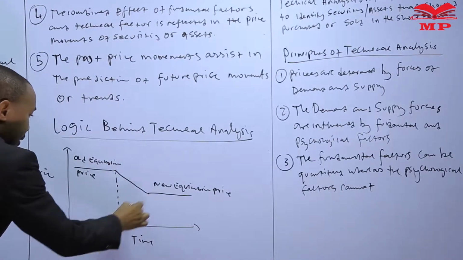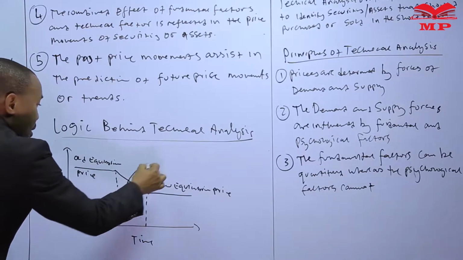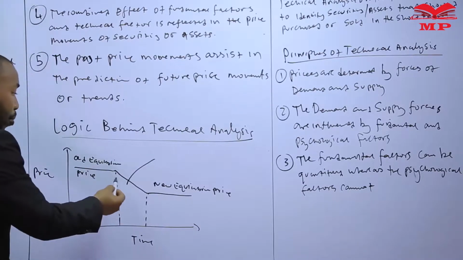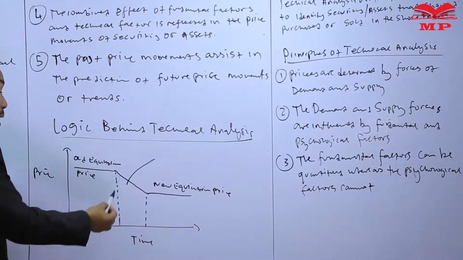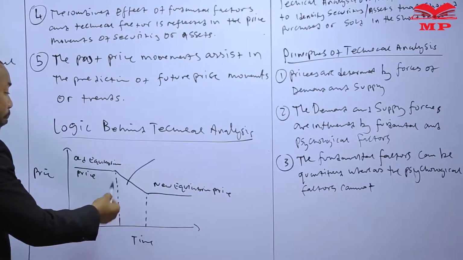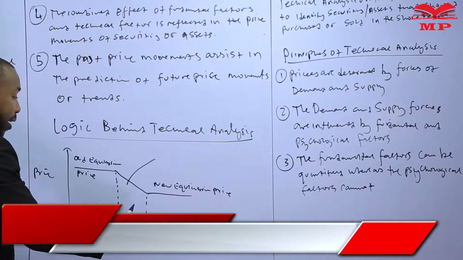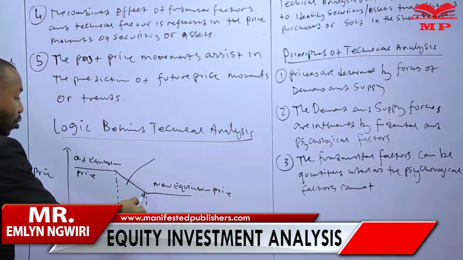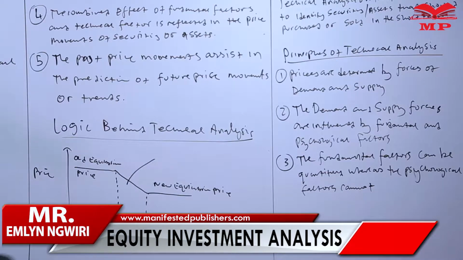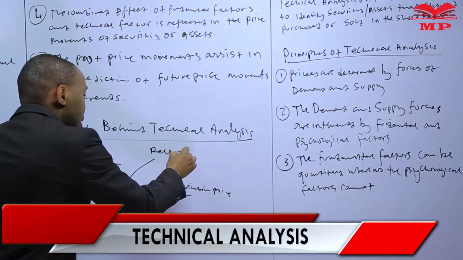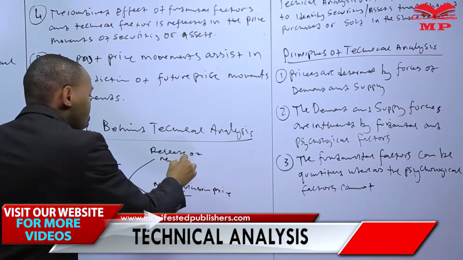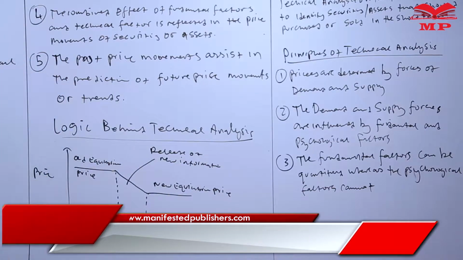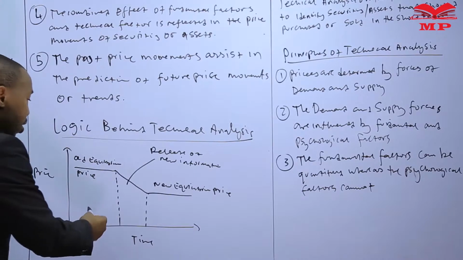This part right here is when the information is being released into the market. When the information has been released, investors decide that they're not going to take up the security, or the company's specifics dictate that it should go down. Less demand for that security will reduce its price. So here is the release of new information. This is just a hypothetical example. It could also be the other way around.